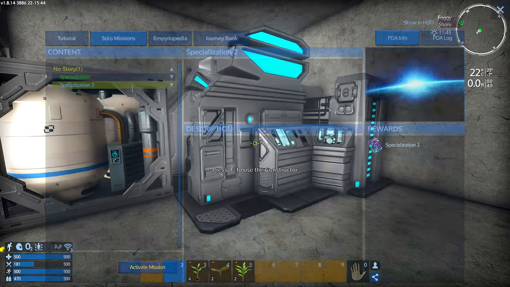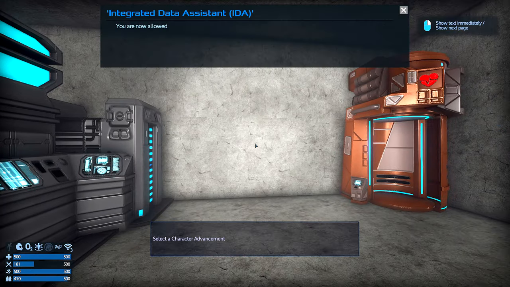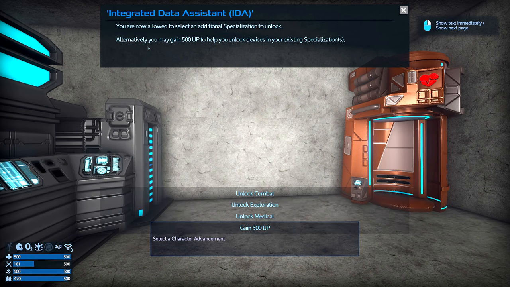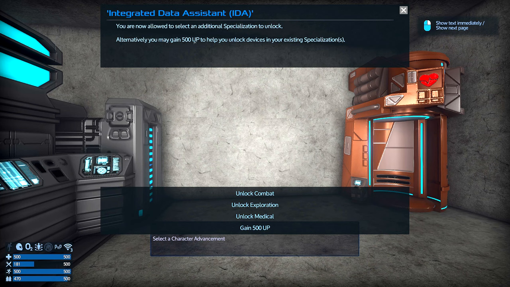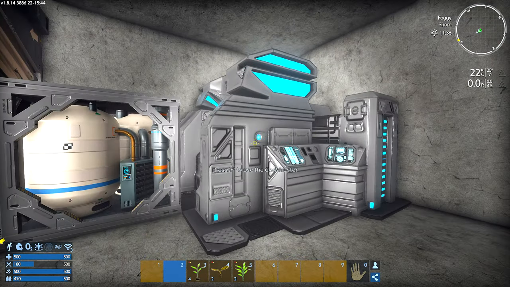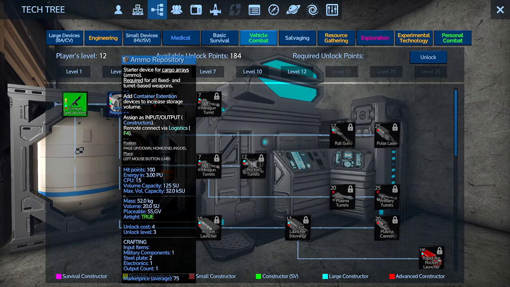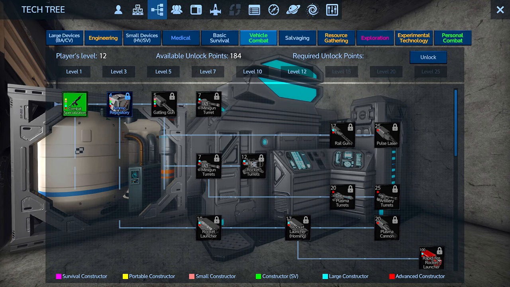Specialization number 2, activate, select a character advancement. Oh, here we go. You are now allowed to select an additional specialization to unlock. Alternatively, you may gain 500 UP to help you unlock devices in your existing specialization. It's very tempting, isn't it? Combat! Thank you. Let's kick some helium butt. Yes! Okay. Right. So that means then... oh, hello there.